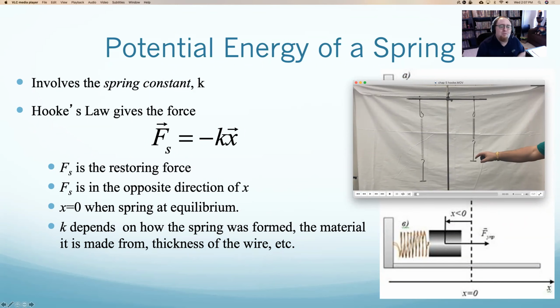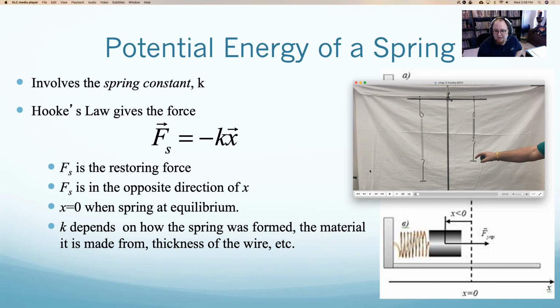K is something called the spring constant, also sometimes called the force constant, though I normally use spring constant. The spring constant of a spring is just how stretchy it is, how well it can bounce. And x is how far it's been stretched or compressed. If you stretch the spring out more, the force is bigger, and so on. Now, the negative sign represents that x is always in the opposite direction of F. If I pull it down, the force is up. If I push it up, the force is down. It's always opposing the movement.